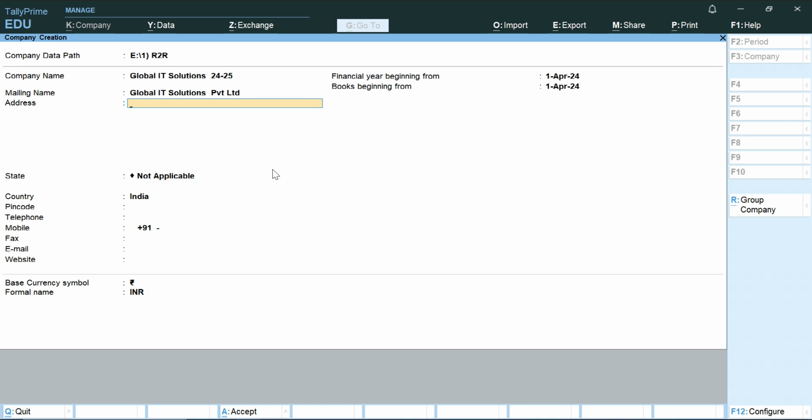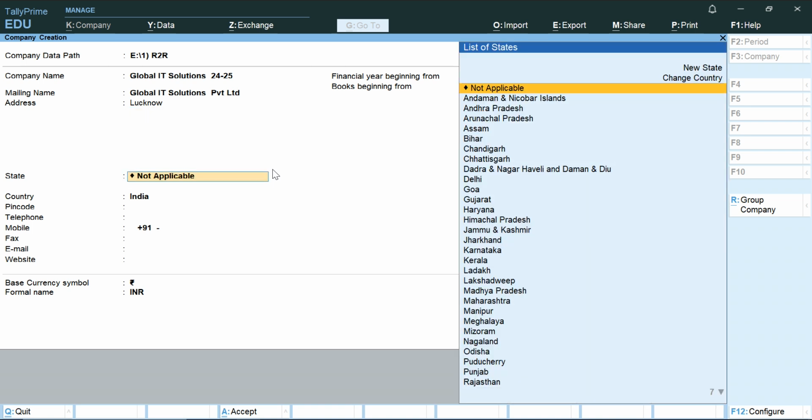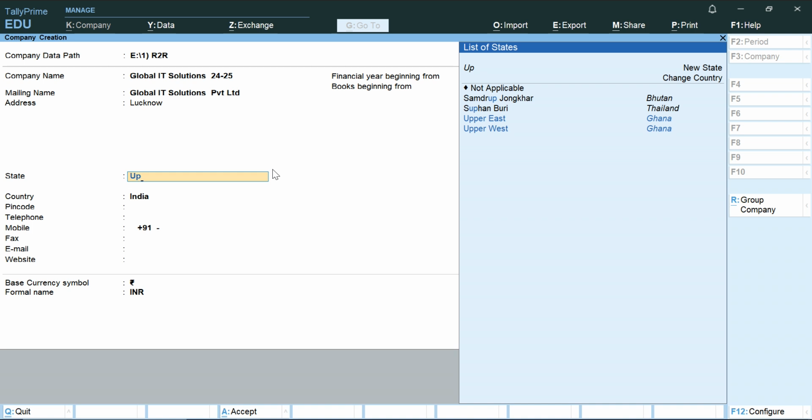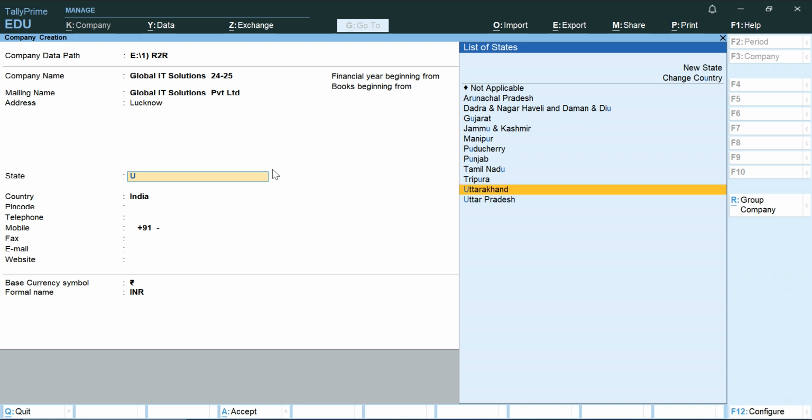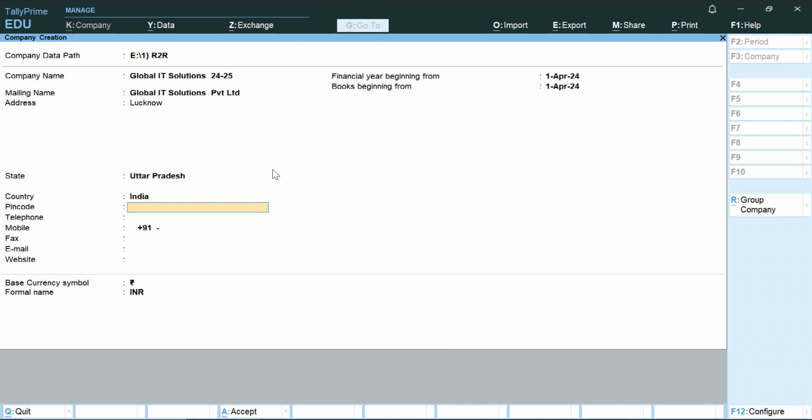Address: Lucknow. State is Uttar Pradesh.